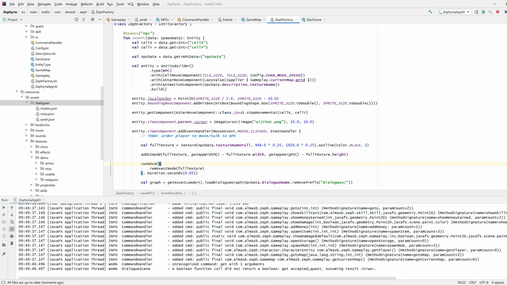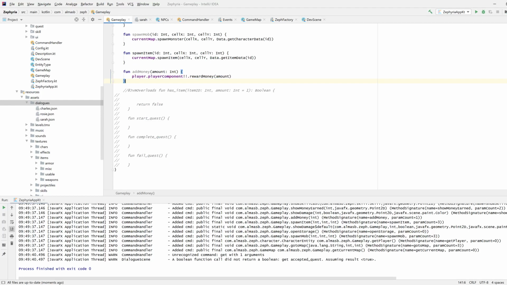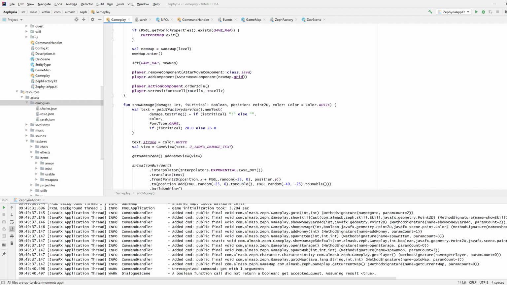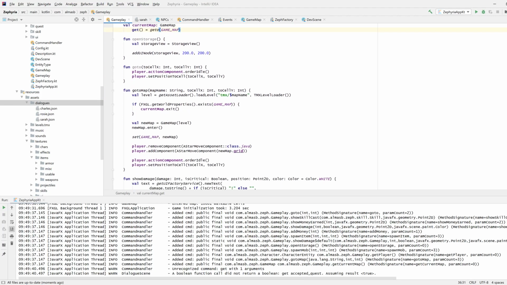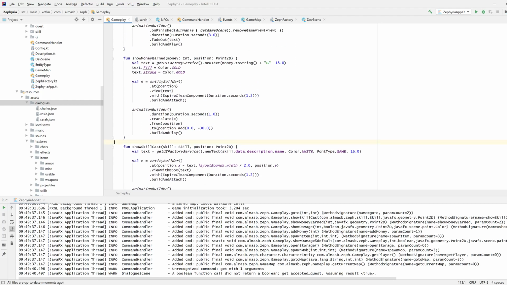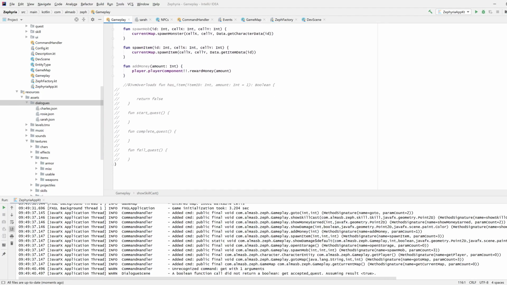And the great thing about this is now all of these functions from this gameplay object are automatically parsed into the function handler, which essentially means that we can write scripts in non-source code form, which is great.